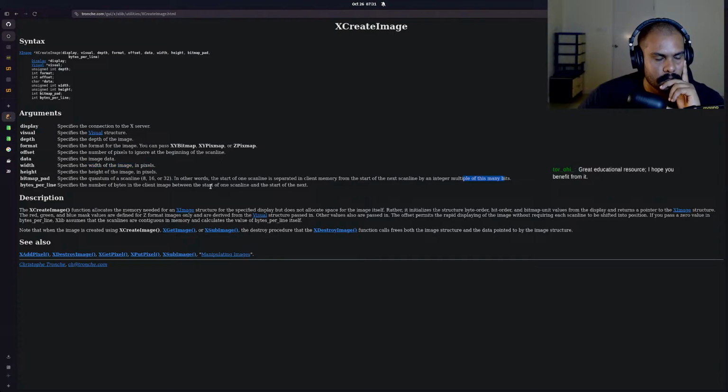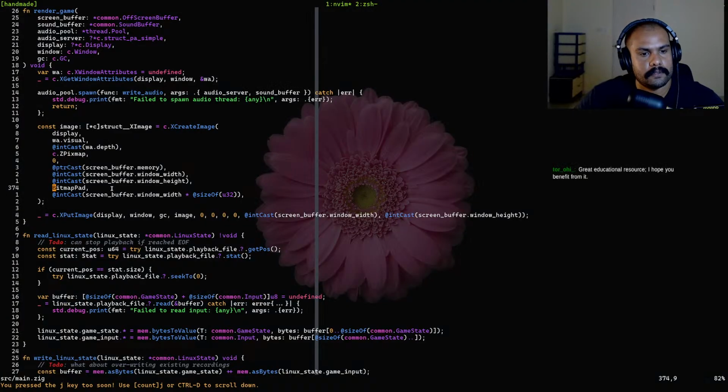Of this many bits, yeah, 32. Bytes per line should be width times size of U32, yeah.